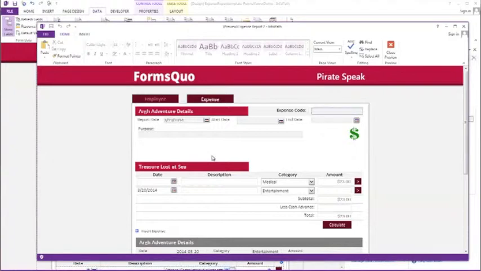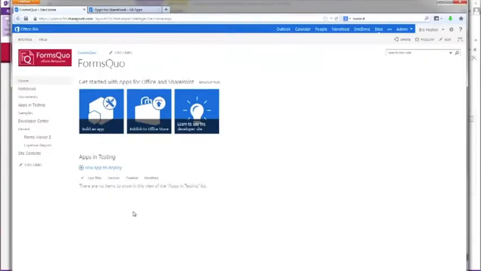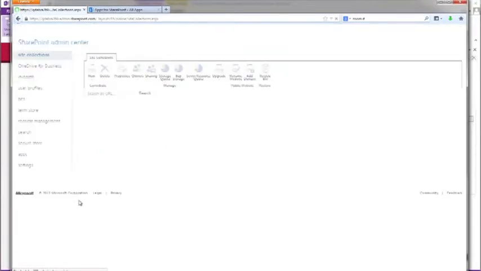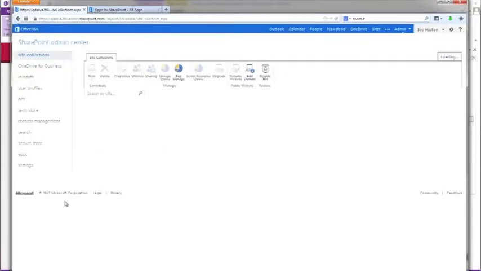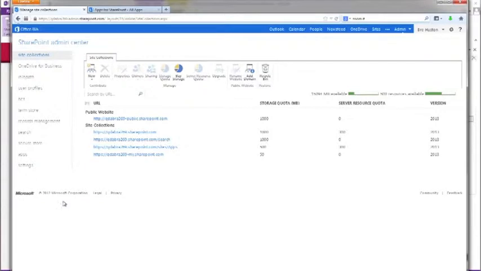And now I want to kind of take a break, and I'm actually going to show you how to install the app, because it's actually very easy. So here we are at our Office 365 site, just in our normal sign-on site, and we're going to go to the admin. So if we click this right-hand corner button and go to SharePoint, it'll bring us to our site collection administration, and there's kind of two ways to get to where to install the app. We can click on apps here, or if you've already made a site collection for your apps, you can click over here. I'm going to click here just to make it easy.